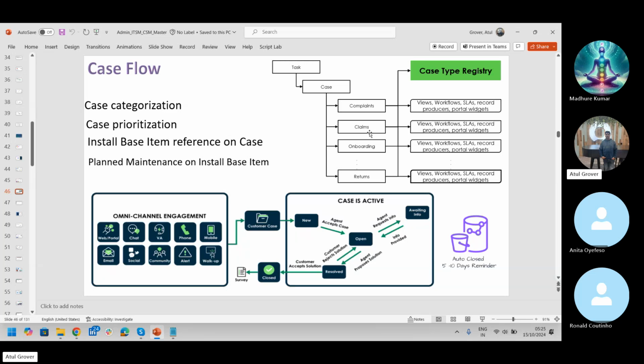But the only benefit of using case type is that every case type has a different flow. This is what is important here. Remember that CSM is mainly about the customer or the consumer user experience perspective. Nothing more than that. Why do we say that this app is very good?